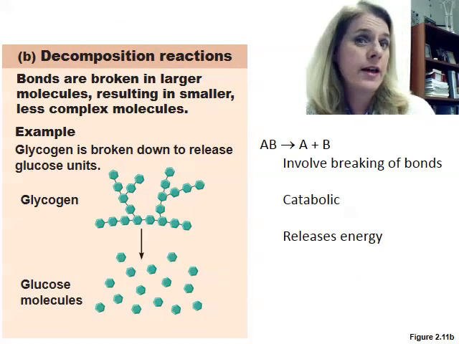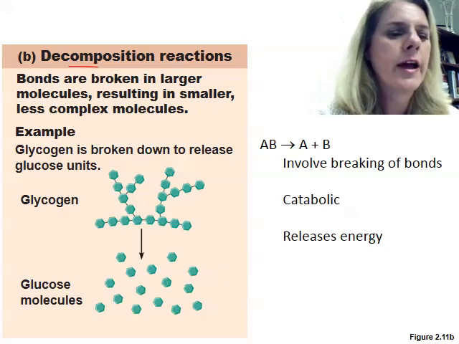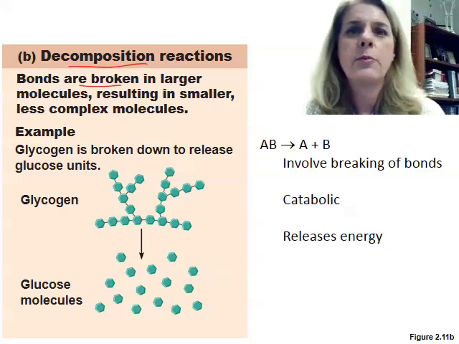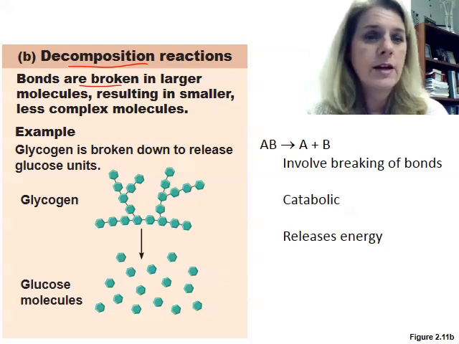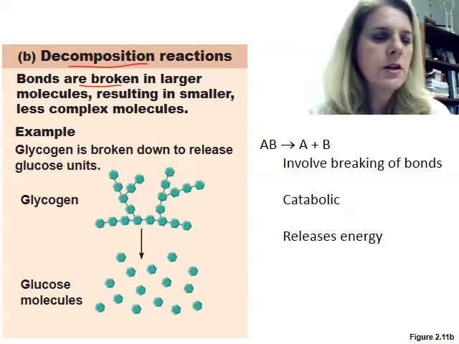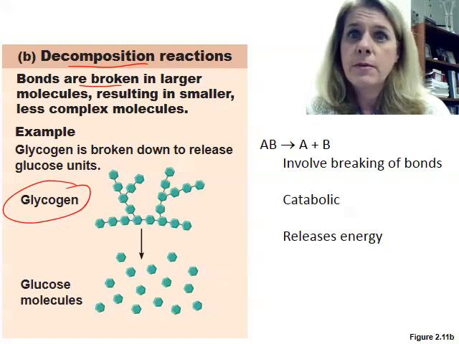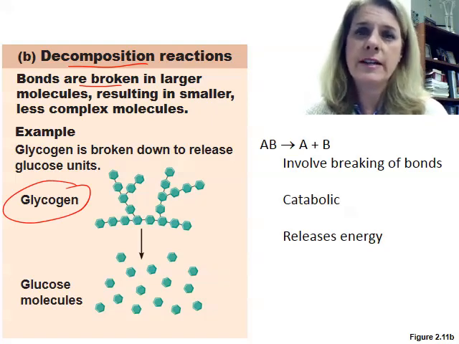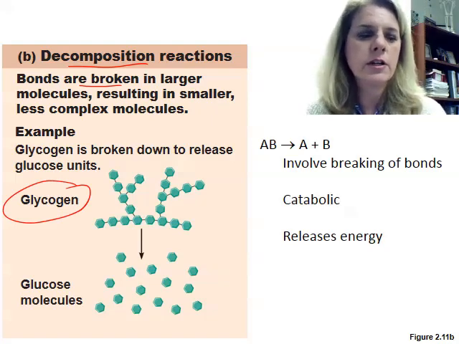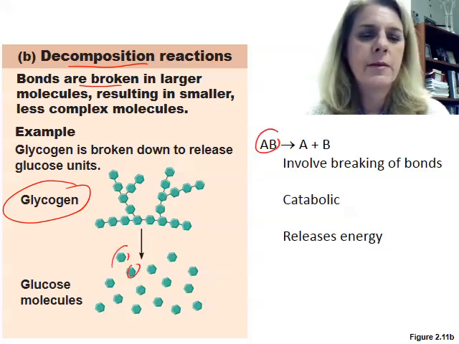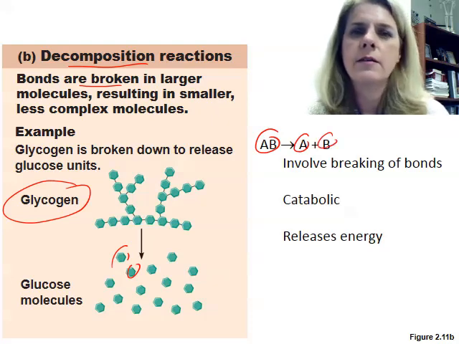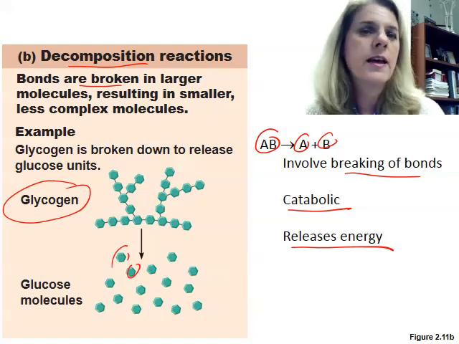You can decompose that. So a decomposition reaction is when you break things down. You break those bonds. You take the big stuff and make it small. So I just told you about glucose makes glycogen. You can take glycogen, now that you maybe need some energy, you need to release that glycogen and get the glucose out of your liver, you break the glycogen down into glucose. So you take AB and break it down into A plus B. Breaking those bonds through catabolic, releasing energy. Okay, so synthesis and decomposition.